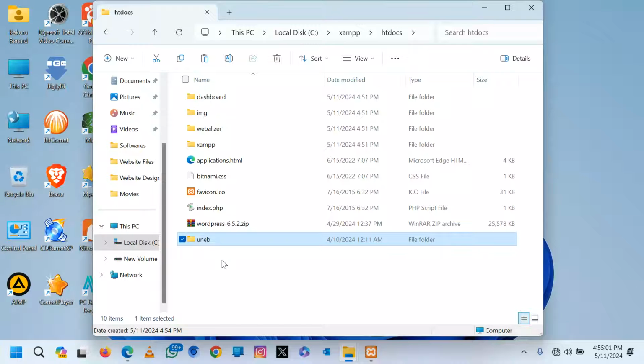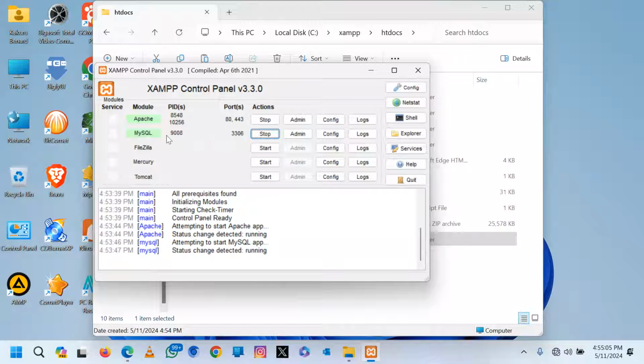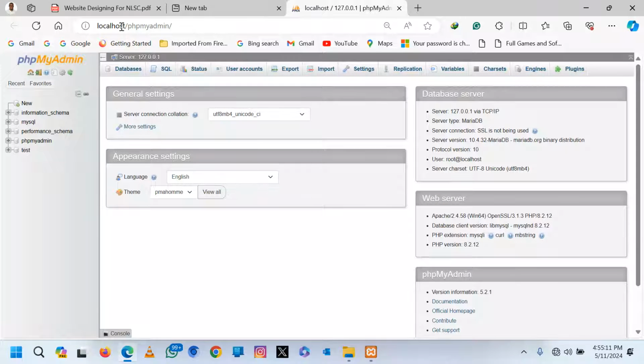I press enter. Now I come to my XAMPP control panel and I load MySQL admin so that it takes me to localhost/phpmyadmin, or you can type in your browser localhost/phpmyadmin.